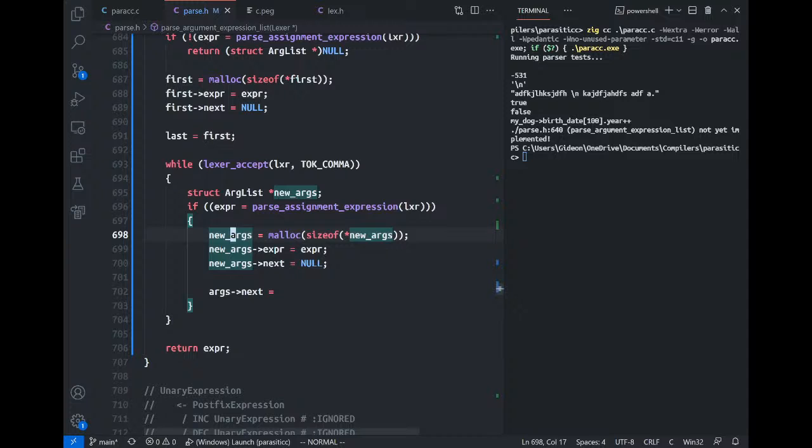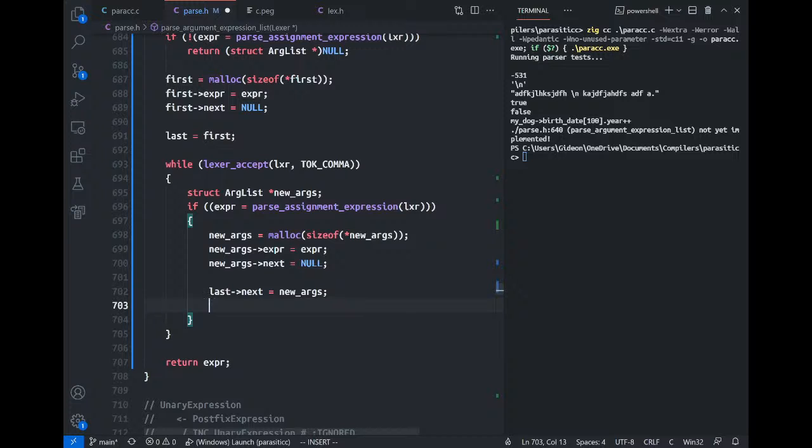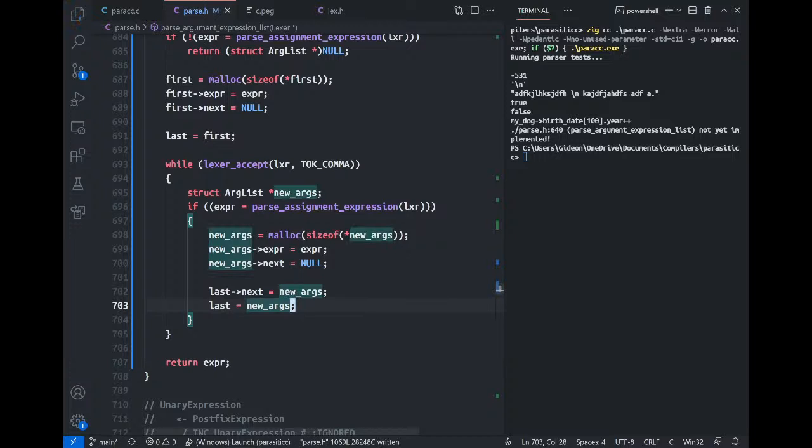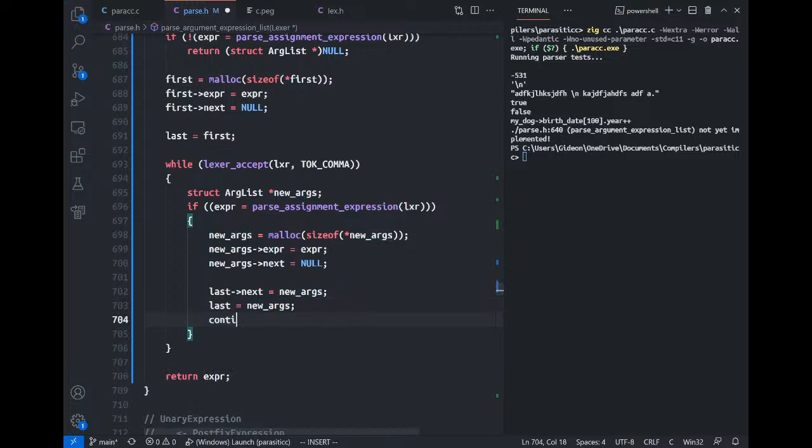Allocate a new node. And this will be the last. And then we want to say last arrow next equals new args. And finally last equals new args. Continue. And then down here we want break.